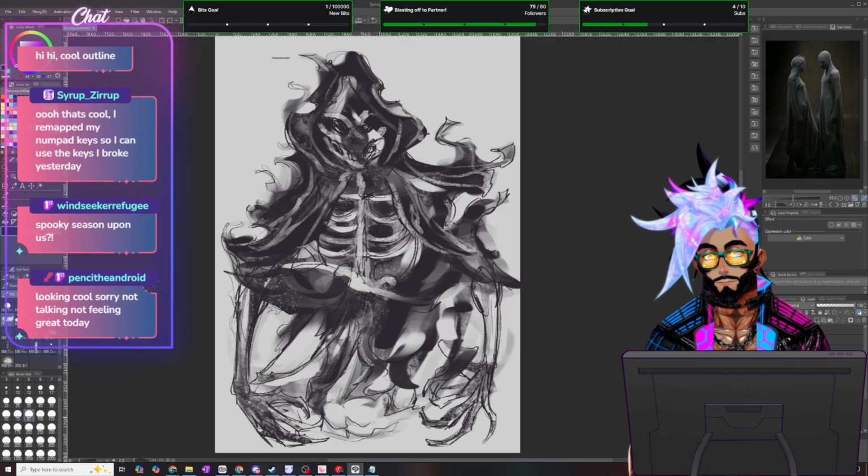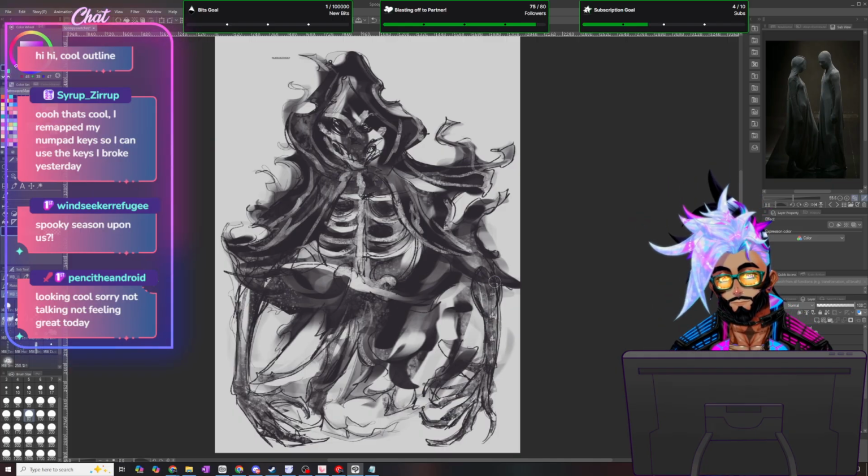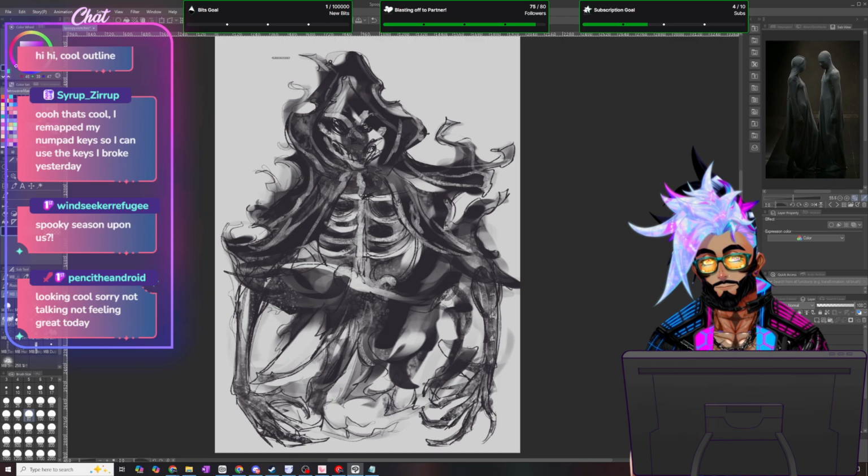Just keeping it nice and loose. And let's make this smaller so we can do some detail work here, just to show the hands and the fingers.